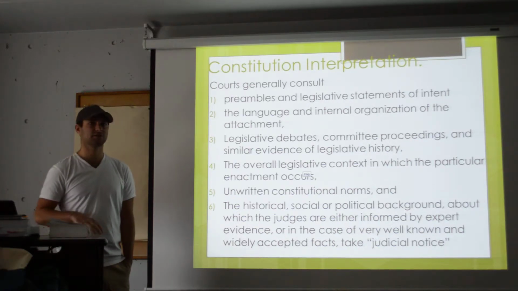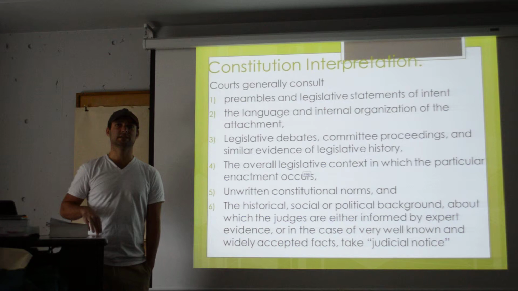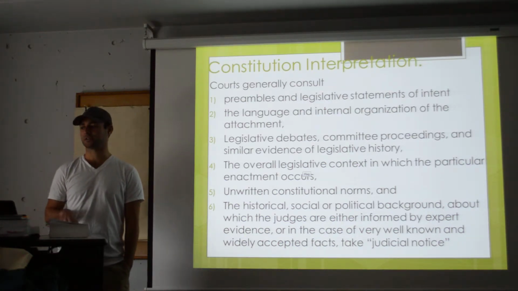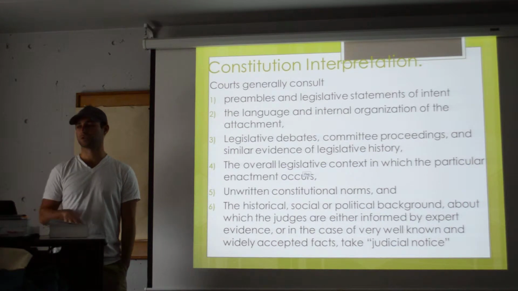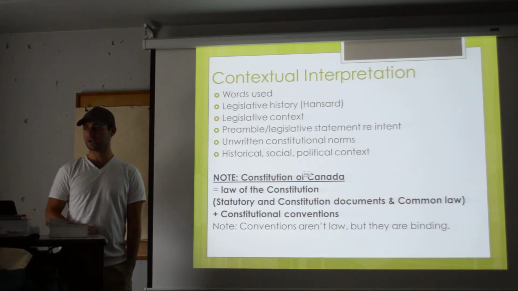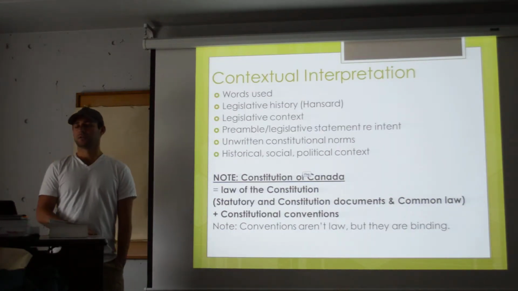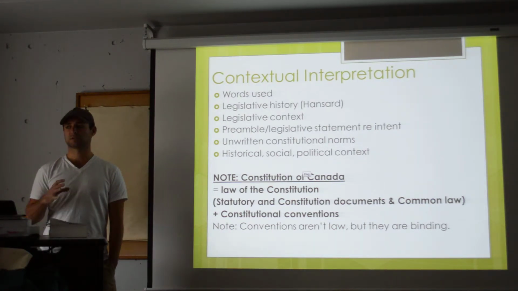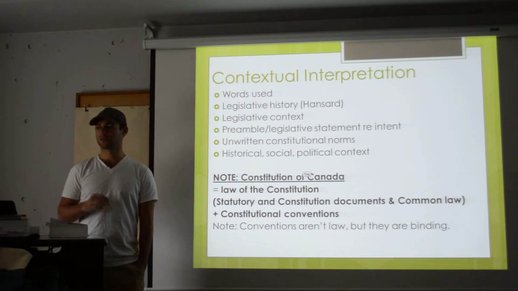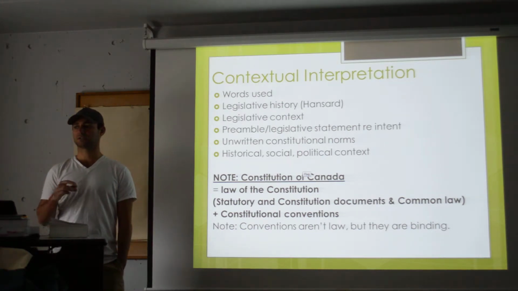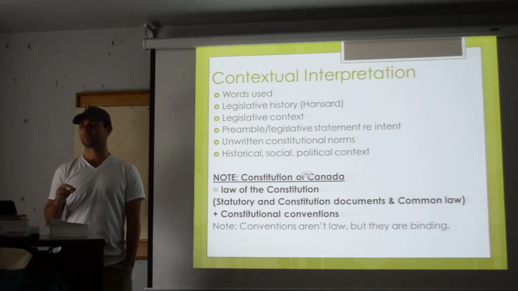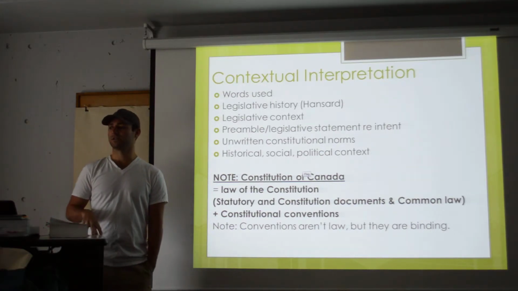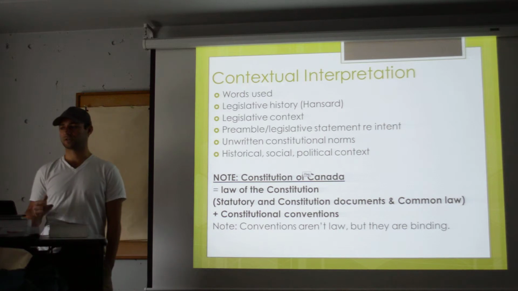So when some things are so widely accepted that they don't need to be challenged in any way, this is judicial notice. And this is a contextual interpretation. So to sum it up, we're looking at the words used, the legislative history, the legislative context, the preamble and the legislative intents, the unwritten constitutional norms and the context.